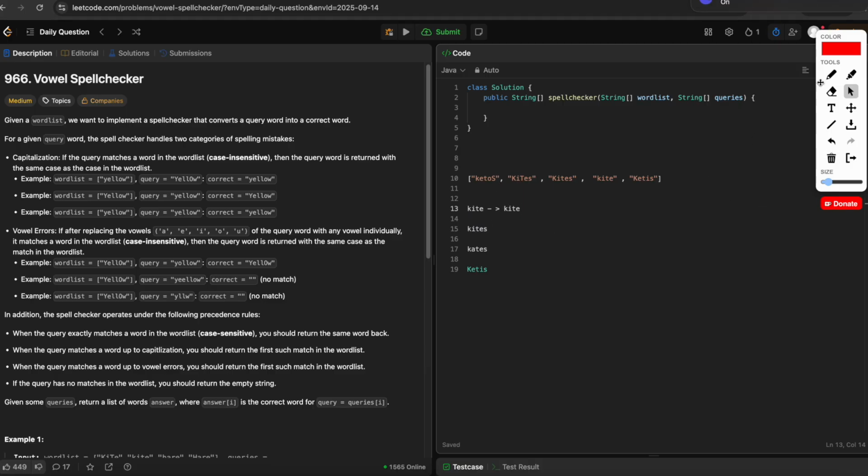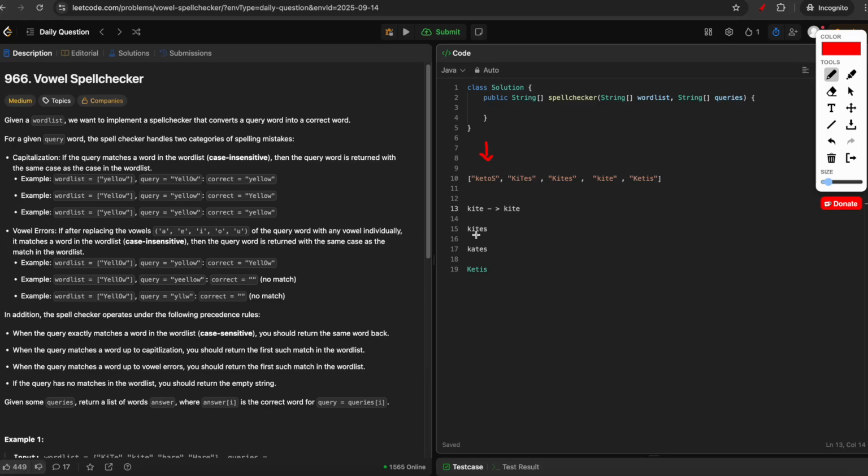For the second example, we have KITES. For this word, if we change this I to E, and then this E to O, and make this S capital, we can reach this word.